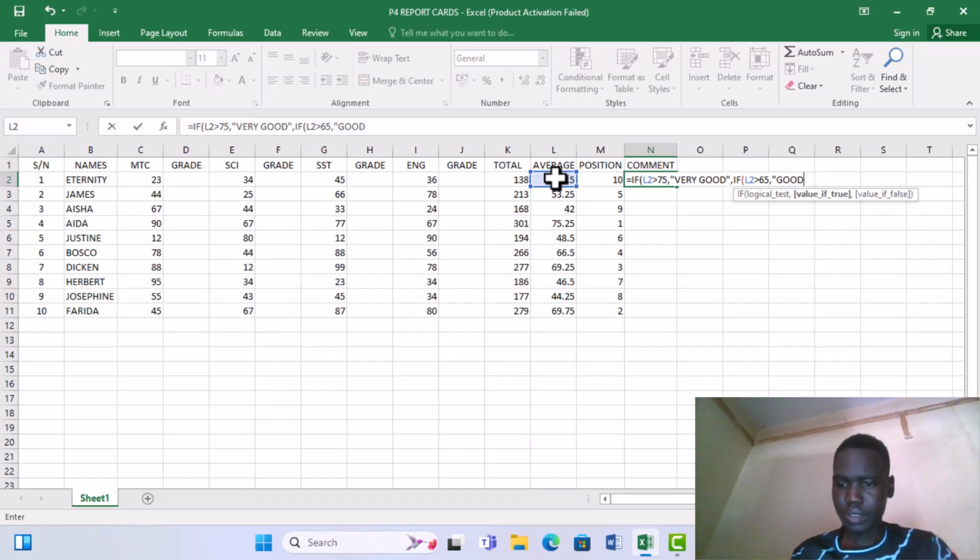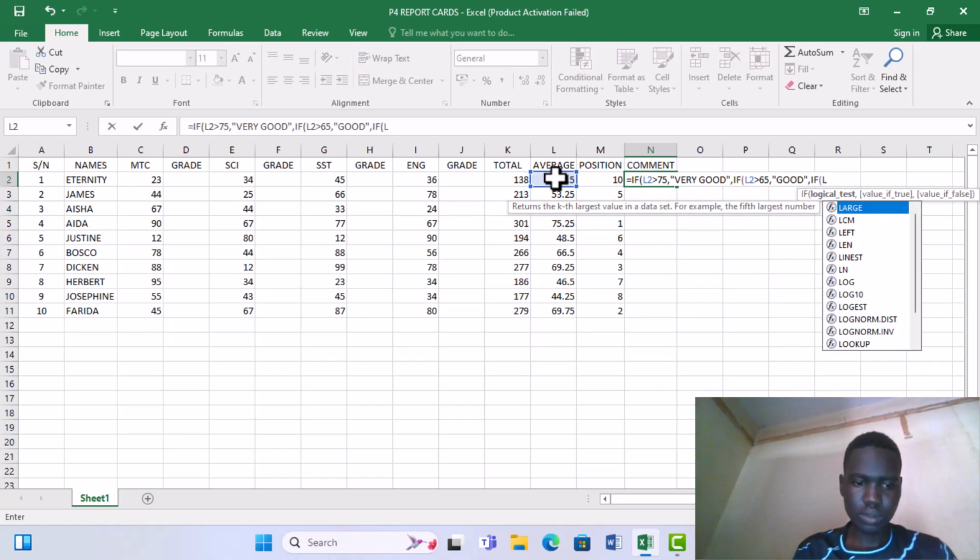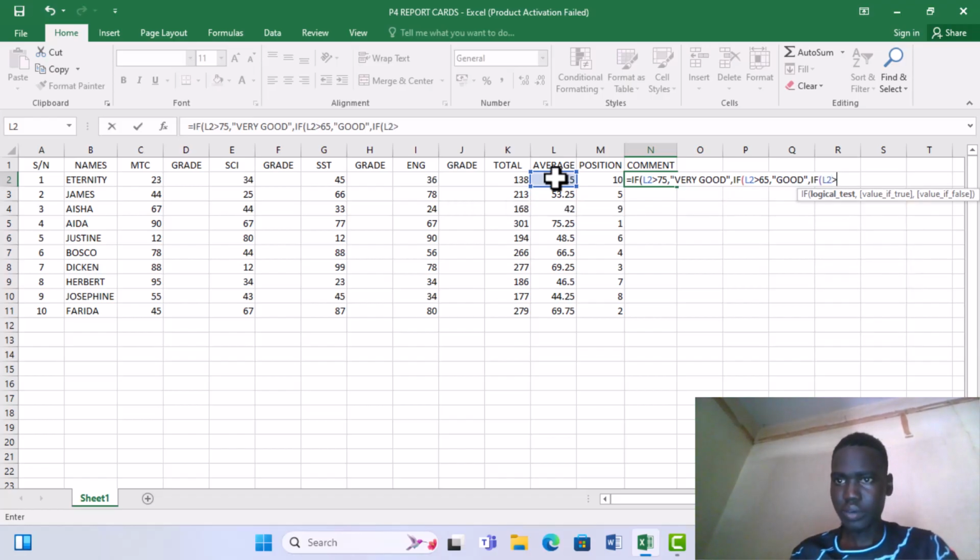Then I say, still if LO2 is greater than 55, what do I do? Simply give them fair, depending on what you want to give them. So for me, I will give them fair.